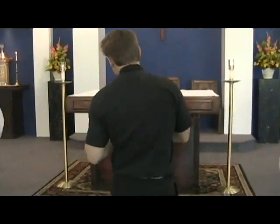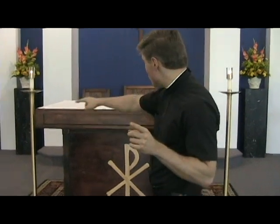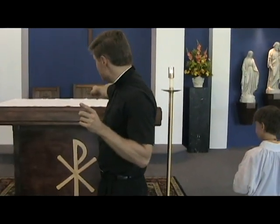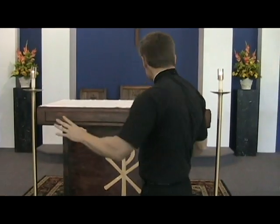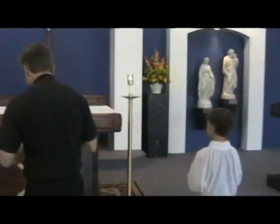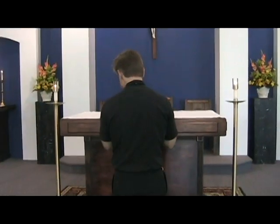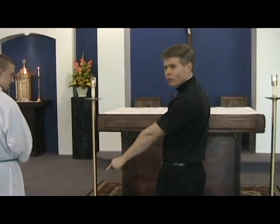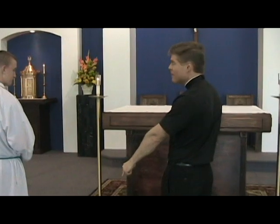What we're going to do is we're going to come up here to the middle. And the very first thing that we need to wait for is for the one who carries the book of the Gospels to walk around, place the book of the Gospels on the altar, and come back down. Okay? So we got our three servers' positions right here, okay? And they're in their proper place. The priest stands right out here, and the guy carrying the book of the Gospels, or the deacon, he's going to stand right here to my left, okay?